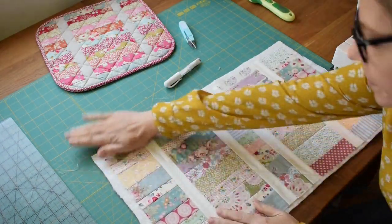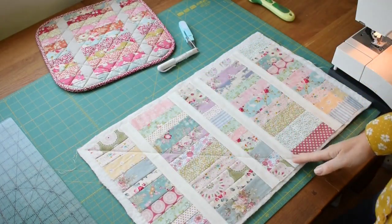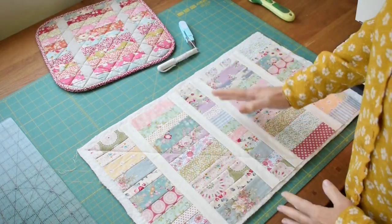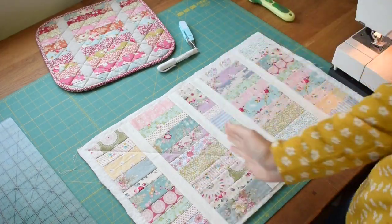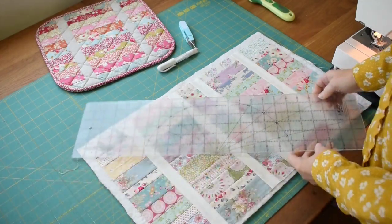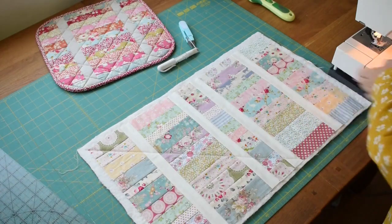There we are. So that's my first line. We're still adhering to the quilting rules of working from the middle out, so I'm going to continue sewing this section and then that section before I do the diagonals going the other way. But instead of marking every single line on this piece, I want to show you how to use the quilting bar.